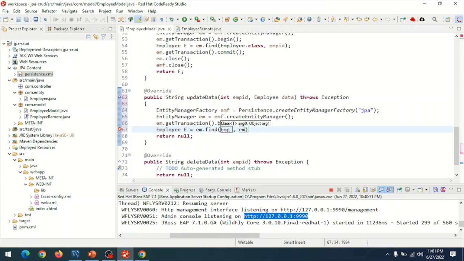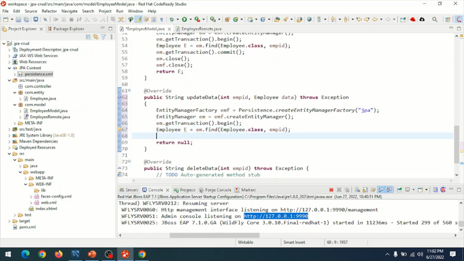The first parameter is the entity class Employee.class and the second parameter is the primary key, which we passed as a parameter to the method updateData. So it retrieves the particular data from the database table based on the input employeeID.